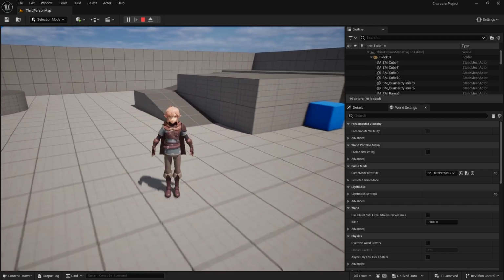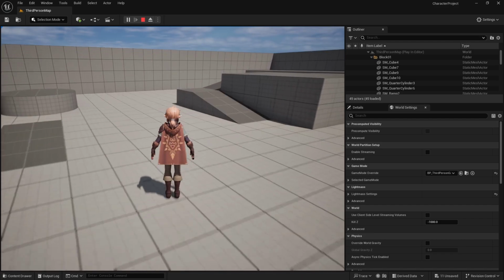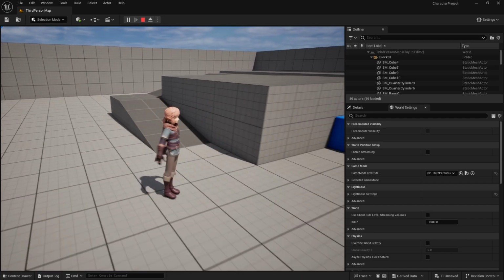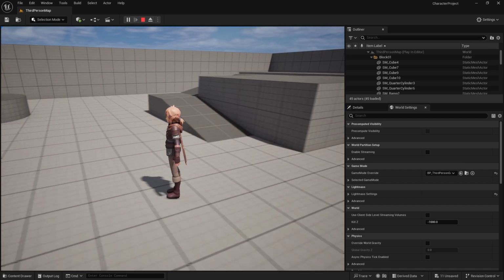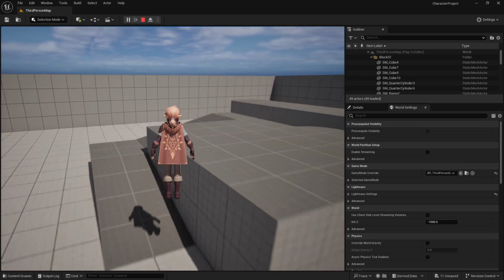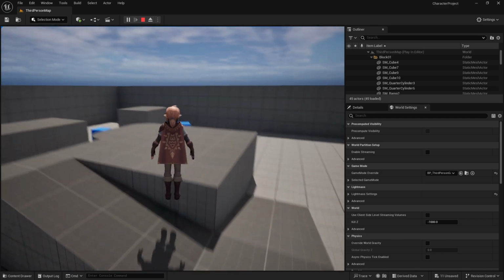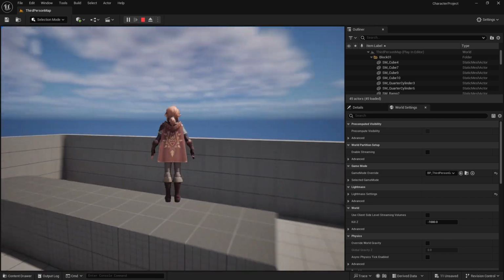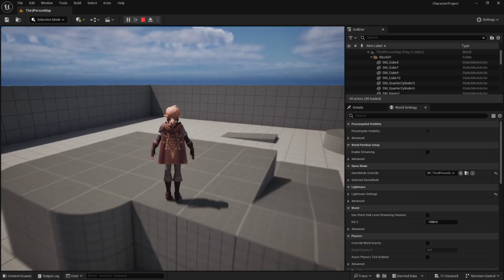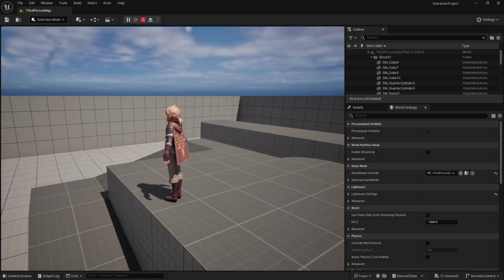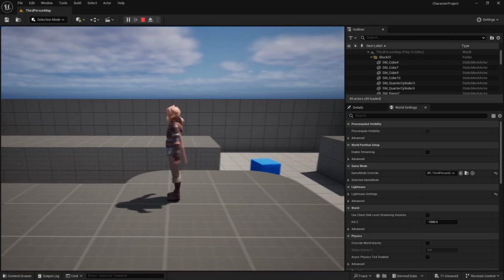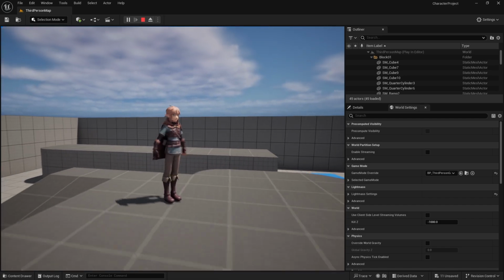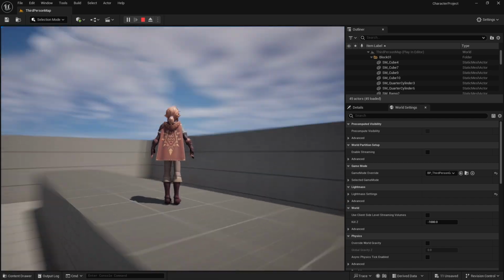We have him A-posing around, asserting dominance. He's ramrod stiff. That cape is ramrod stiff. That hair is ramrod stiff. This doesn't look like it's good. We need to set up this character so that it works with the animations that we got, or at least the Unreal mannequin animations.